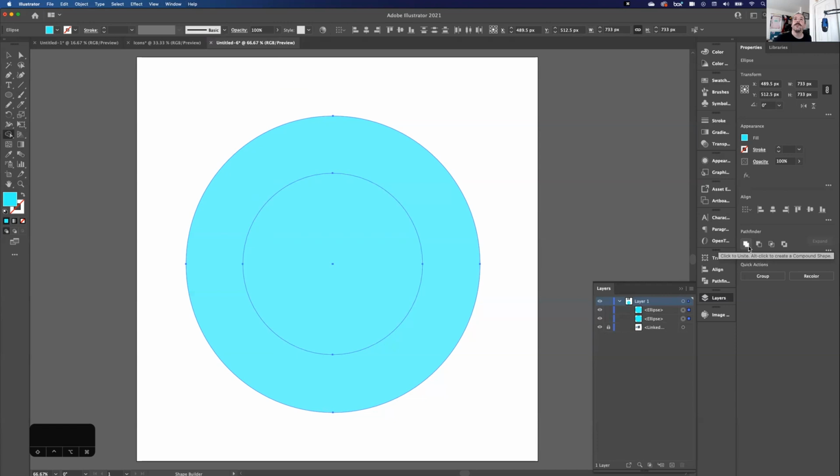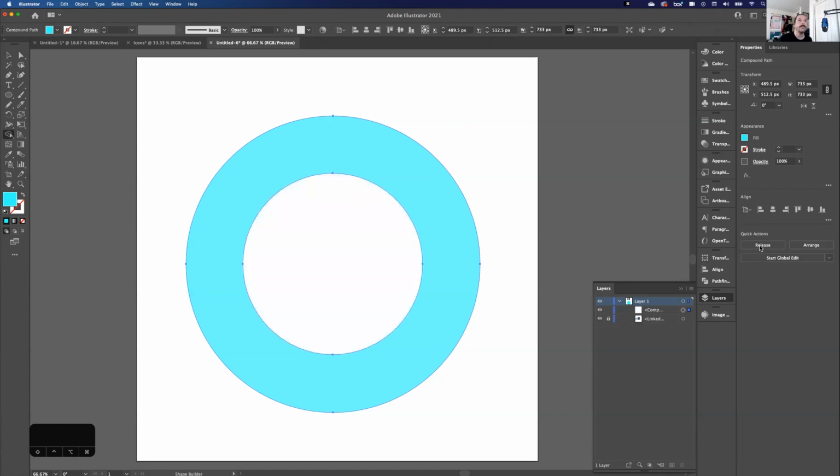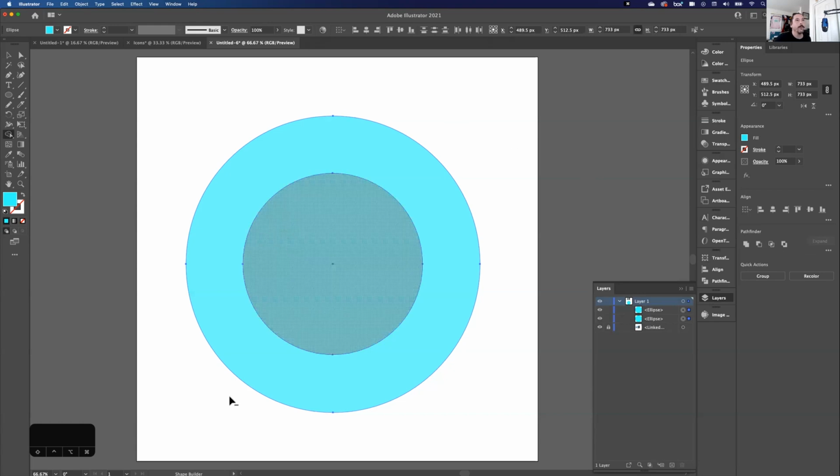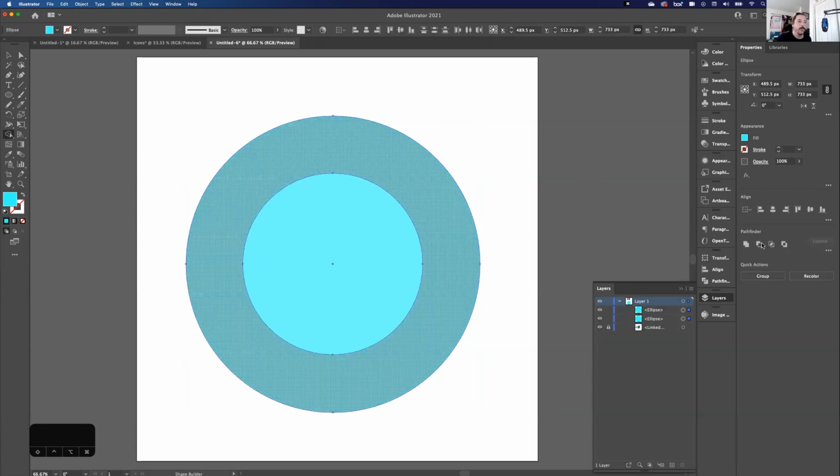You'll see we have Click to Unite, which is what the Shapebuilder tool does by default. When it's just set to the plus mode, it unites our shapes. And then we have minus front, which is what happens when I held Option. So if I click this minus front, it'll take the shape that's in front of the back shape and cut it out to create a new shape. So it's the same steps, right? So I could hold Option and click, or I could do minus front.